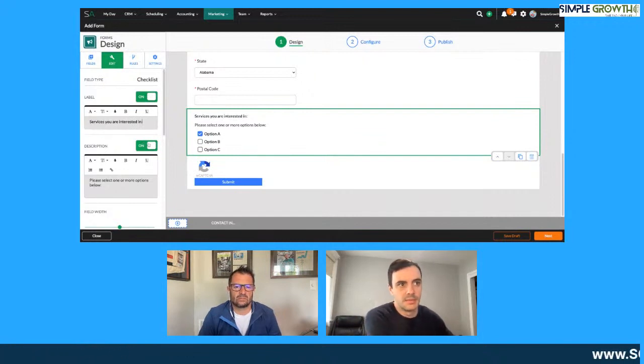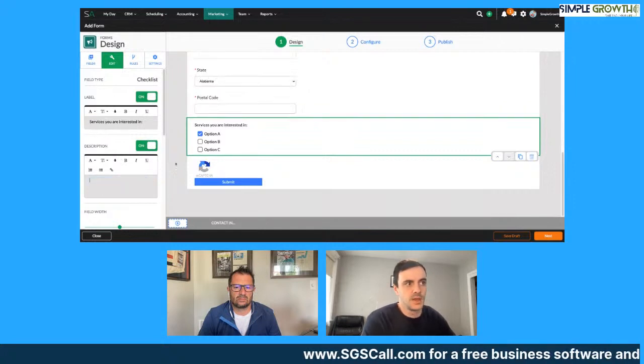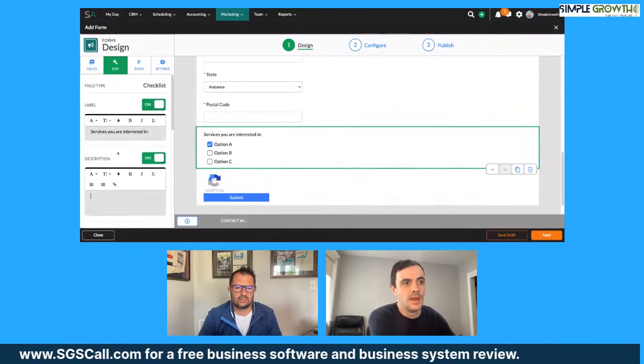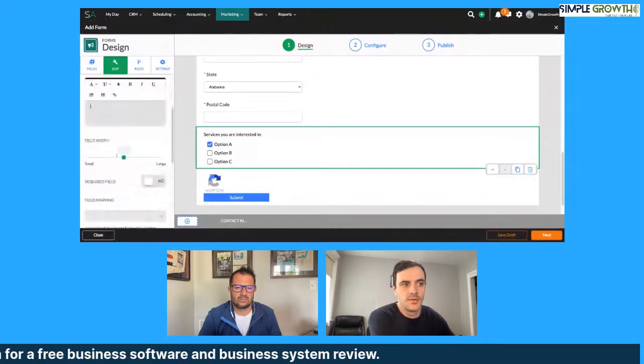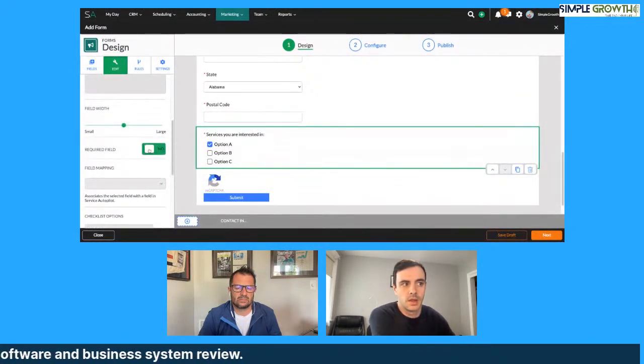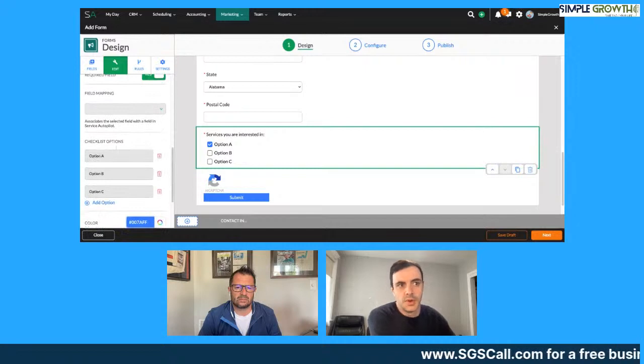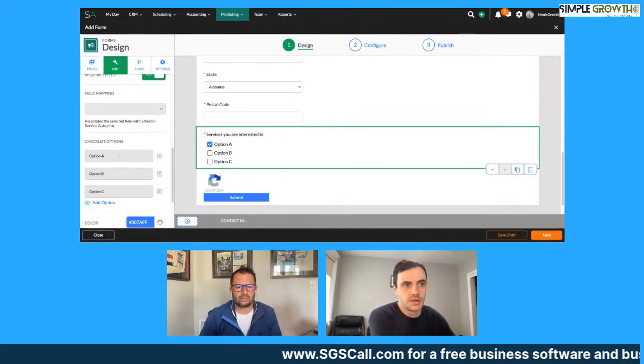Everybody kind of wants it named a little differently. And usually I'll get rid of that secondary option just to keep it as clean as possible. And then if you scroll down here on the left, we'll probably want to make that required. Don't necessarily need to map it anywhere per se, but we definitely do want to change the generic options here.